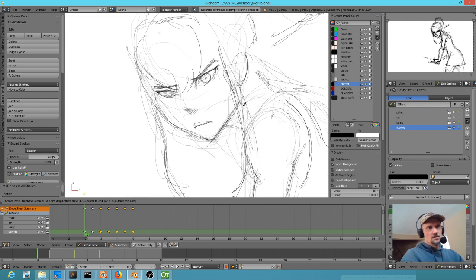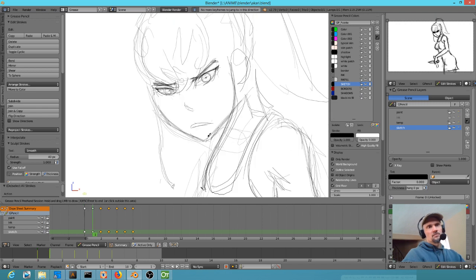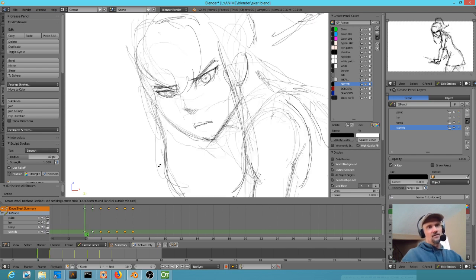Okay, I'm going to be a little more picky about some of the continuity from frame to frame. You know, again, if this is going by really fast, can we get away with this a bit? Yeah, we can.